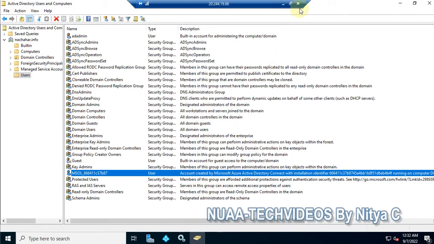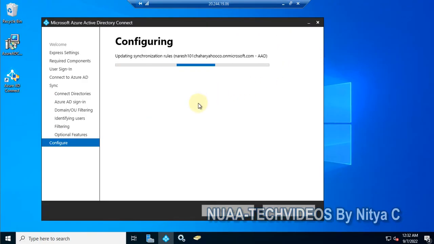Right, let's check. Yes, the configuration is still going on. We will discuss the synchronization rule, enabling these features, and saving the settings.